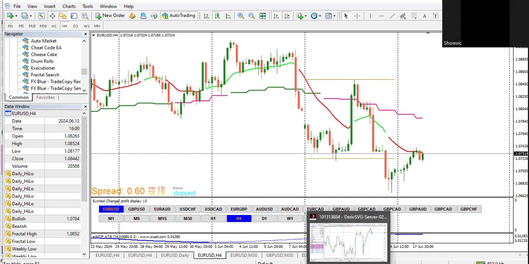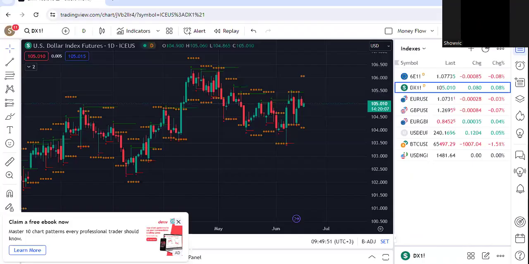So what do we expect this week? Let's start from our fractal OF. The fractal order flow is basically bullish. The same Tuesday that we got our sell to the downside, price closed above this fractal high, turning us bullish on the USD. So this week we'll be looking for opportunities to buy off the fractal OF.